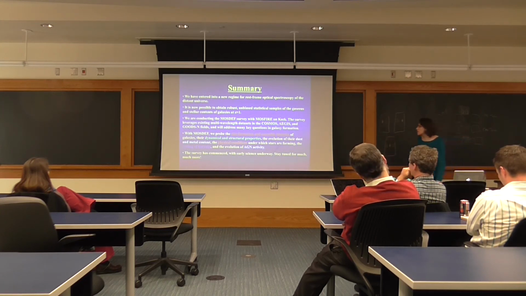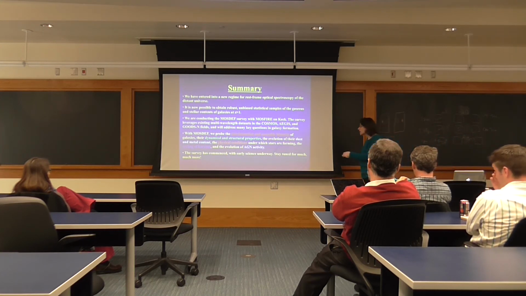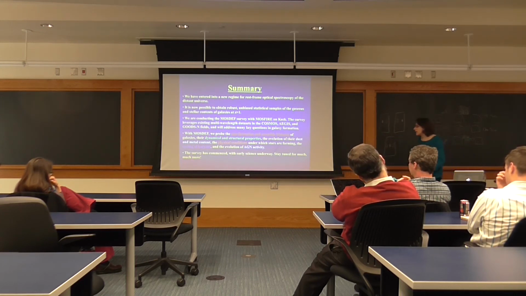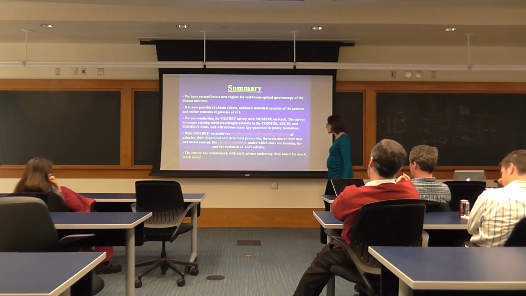And so the survey is leveraging these multi-wavelength data sets in these legacy fields like COSMOS, AEGIS, and GOODS-North, and we hope to address many key questions in galaxy formation, such as the star formation and assembly histories of galaxies, their dynamical and structural properties, the evolution of dust and metals in galaxies, the physical conditions in H II regions in which stars are forming, how gas gets into and out of galaxies, and also the evolution of AGN activity.